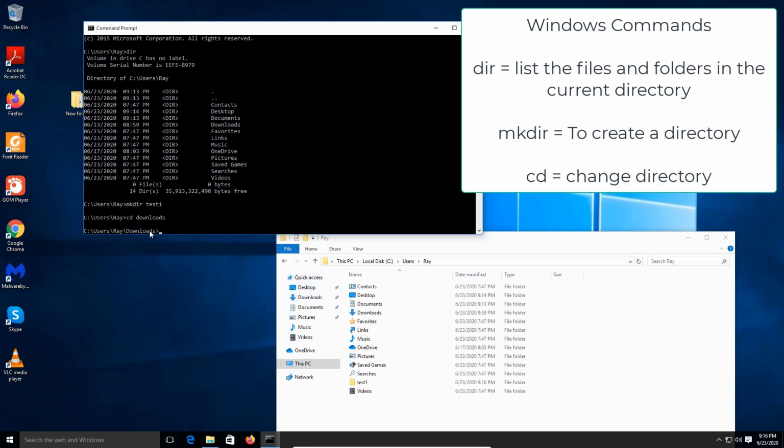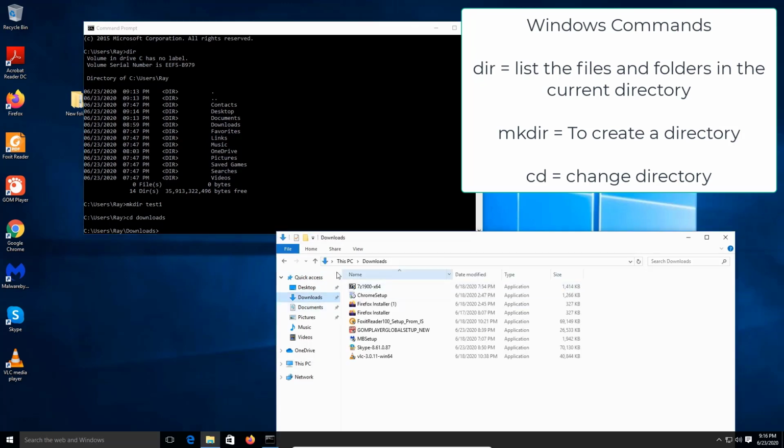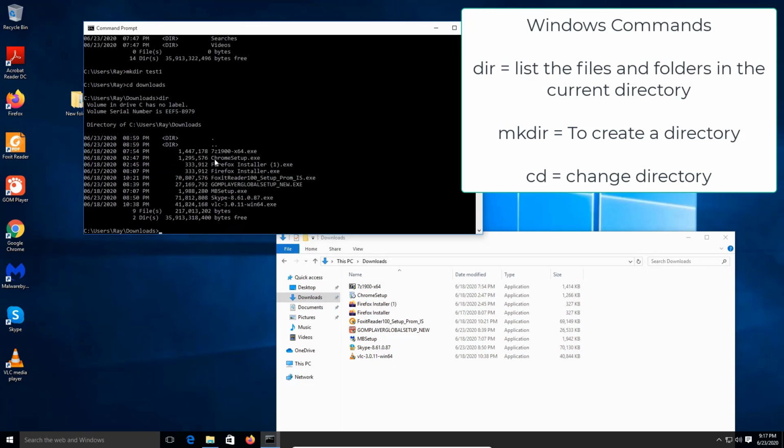You already changed directory, right? But how do I know that I'm in the download directory? So, as you can see, these are the files in the download directory. So let's double check that the files are there. dir, enter. And these are all the files that I have already downloaded, right? To show that in this demonstration of the installation files that I have done.